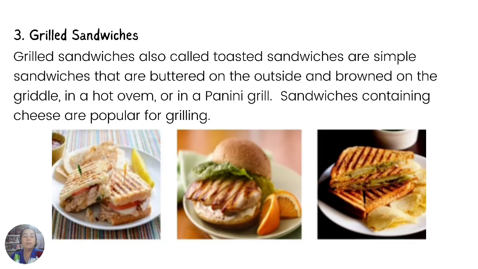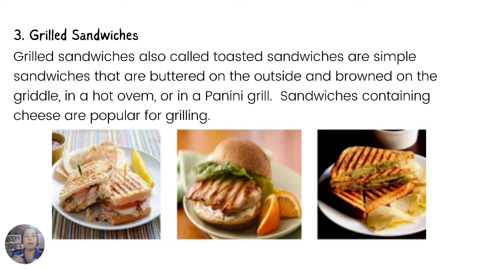So, that's it. Now, third is the grilled sandwiches. When we say grilled sandwiches, this is also called toasted sandwiches, no? Yung pinaka-example ng grilled sandwiches is toasted sandwiches. So when we say toasted sandwiches, these are buttered on the outside, no, and browned on the griddle, in a hot oven, or sometimes in a panini grill.